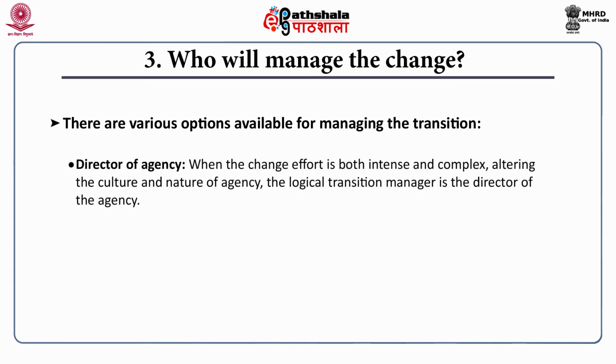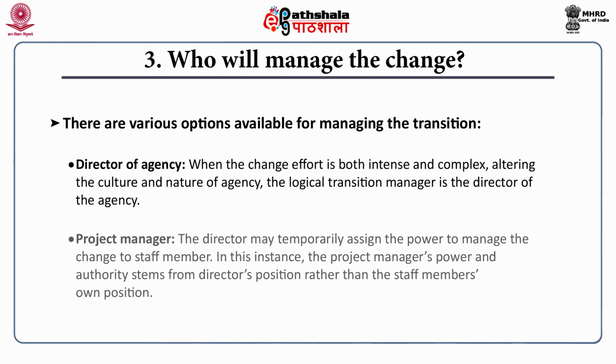Director of an agency. When the change effort is both intense and complex, altering the culture and nature of the agency, the logical transition manager is the director of the agency. Then the project manager. The director may temporarily assign the power to manage the change to a staff member. In this instance, the project manager's power and authority stem from the director's position rather than the staff member's own position.